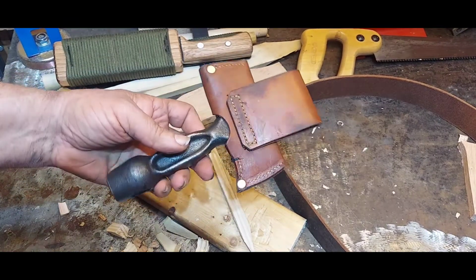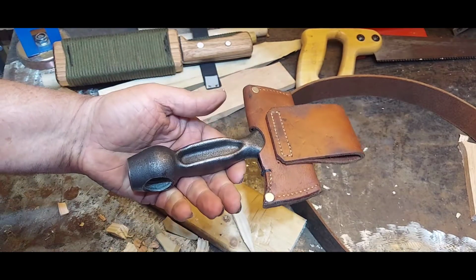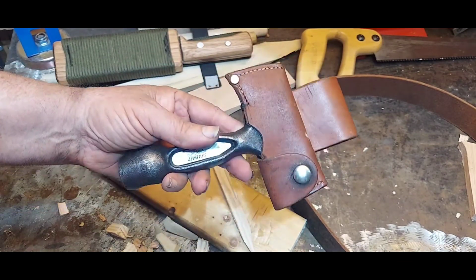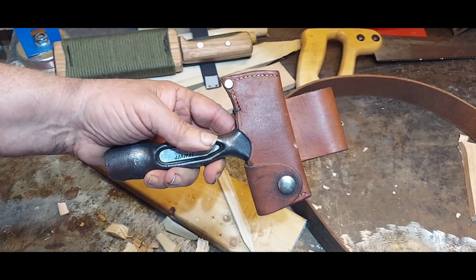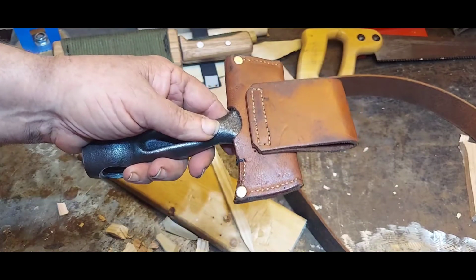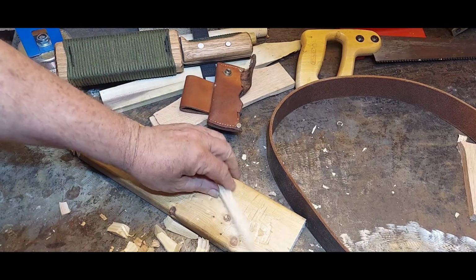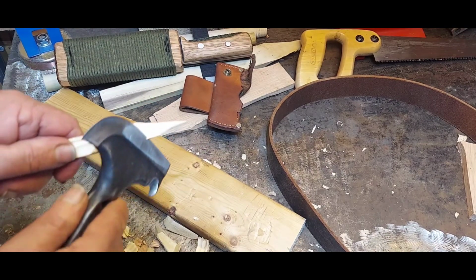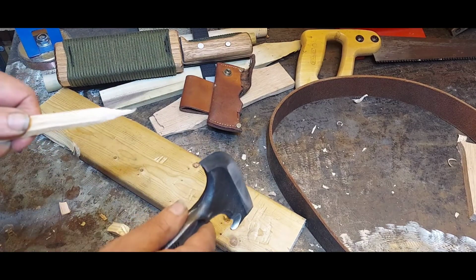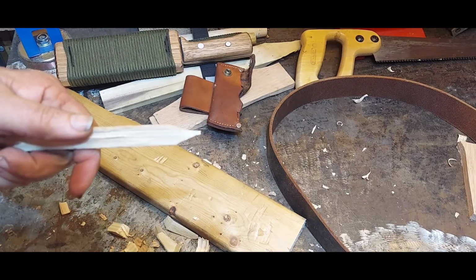Even if I had a knife, well, when I do carry a knife, which is all the time, especially when I'm out in the woods, I carry knives with me all the time. But if I'm out fishing, out somewhere away from the car, this is going to be on my belt, because there's just a lot you can do with it, even without a handle. And if I'm on the bank and I've got a stick I want to rest my fishing pole on, and I need to put a point on it, well, there you go.